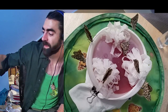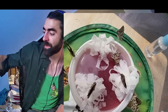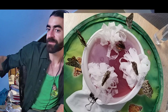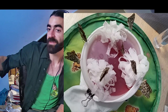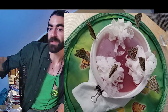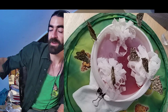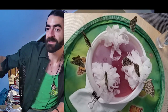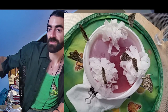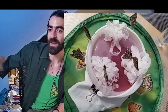So if a butterfly is hungry and it sees a flower, it's going to test it out regardless. They've never in their lives seen a paper towel flower that feeds them Gatorade, but this is probably the best thing that they've ever had, because most flowers only have a little tiny dot in the center of nectar, and this is, you know, the whole flower soaked in nectar. They're like, what is this? I could just walk on it. This is amazing.